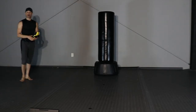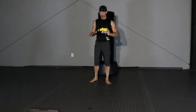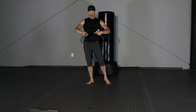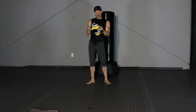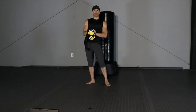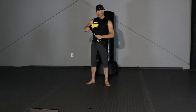All right, remember, the bag is optional, but if you have one, we are going to use it. So if you have gloves, put the gloves on. We are going to start the first round, still very nice and easy, because the first round is the extension of the warm-up, okay? Later on, we can increase the intensity.